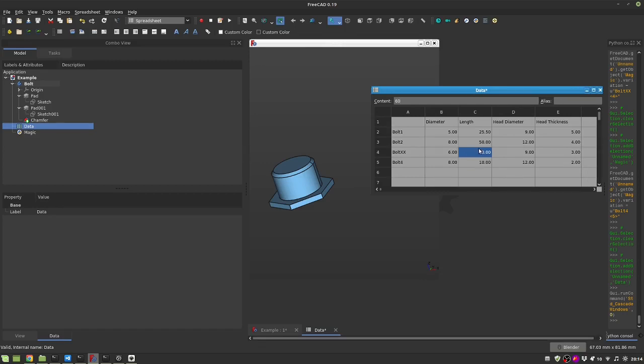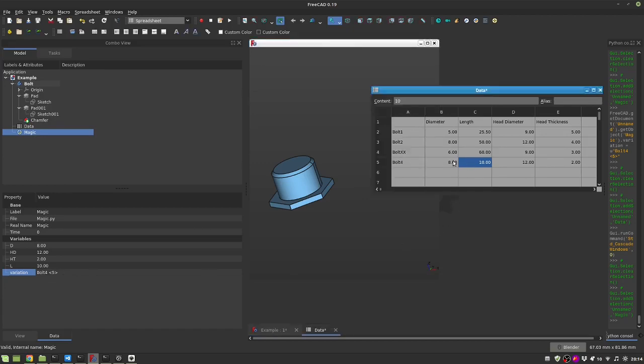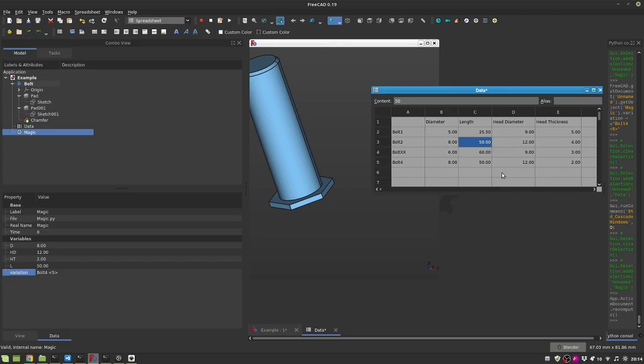So if we change things here, let's say we are in variation 4, if we change things here, like for example here 50, it will affect everything in the model itself. Yes, head thickness is too low, so 6, right?